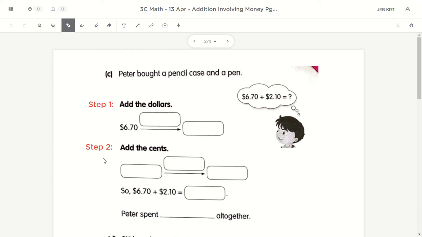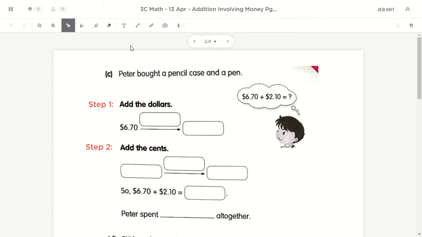You thought that you have to do it twice or do it in two separate ways. No, it's not two separate ways. It's actually step 1 and step 2. It's not method 1 and method 2. So I think having written down only step 1 and step 2 makes it clearer to you. So as I said before, we add the dollars part first, followed by the cents part.